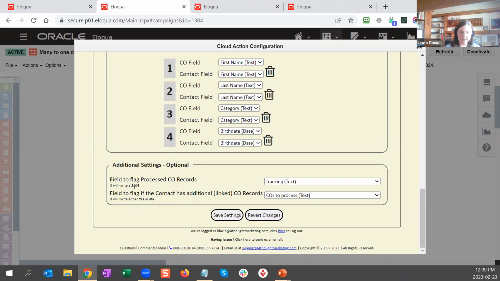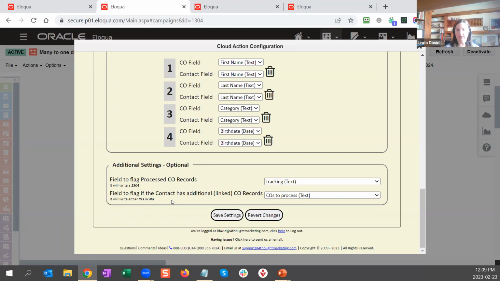Actually, it writes the campaign ID, the ID you can see at the top here. This is really powerful because it allows you to use this many-to-one app in multiple campaigns. And within this one campaign, it will not process the record that has the campaign ID of this specific campaign.